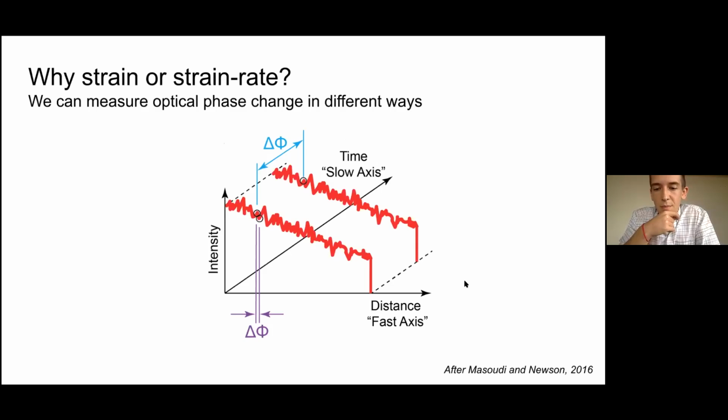This picture comes out of a photonics review paper by Masoudi and Newson. And again, thinking about it like how Zhongwen Zhan drew the picture in his review paper, here's the first pulse experiment, right? Here's the Rayleigh backscattering profile from the first pulse as a function of distance. And this is called the fast axis. So in the first pulse, light returns from every point in the cable, and it does that on a very fast time scale, like nanoseconds to microseconds. The speed of light in glass is about 2/3 of c. So this axis here is called the fast axis.